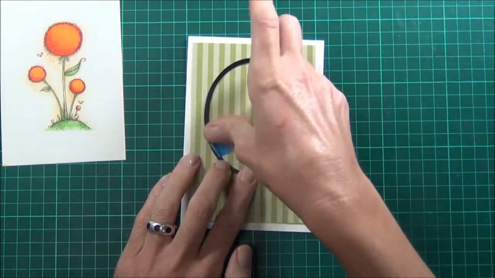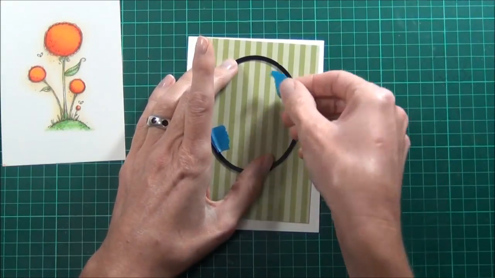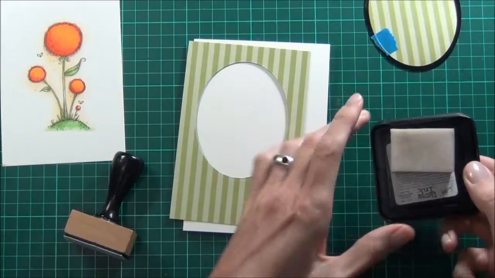And to make sure that it doesn't slip while I'm running it through my die cutting machine, I'll place a little bit of low tack adhesive on there. I've just got the edges looking not quite so raw.